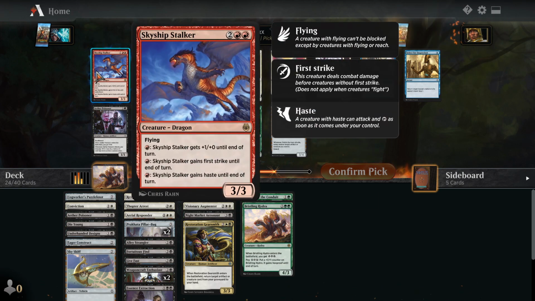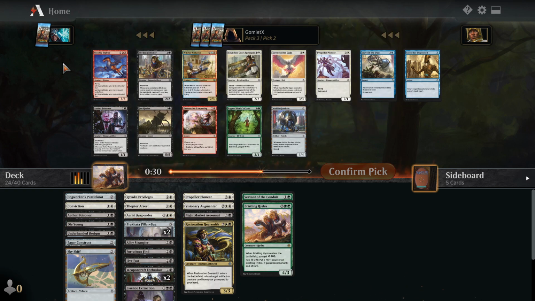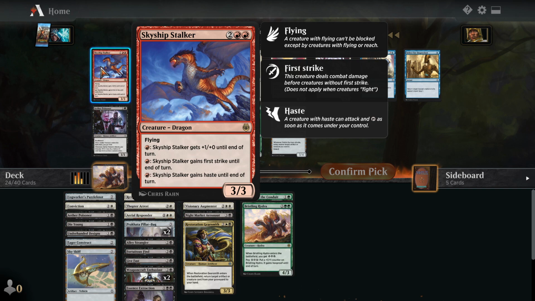This card is brutal. 4 mana for a 3/3 flyer. For a single red mana, it can gain haste till end of turn, so for 5 mana you're smacking the turn you play it. It can also get +1/+0. It's got fire breathing, so you can do that as many times as you want for a red mana, and it can get first strike till end of turn. This card's super hard to deal with.